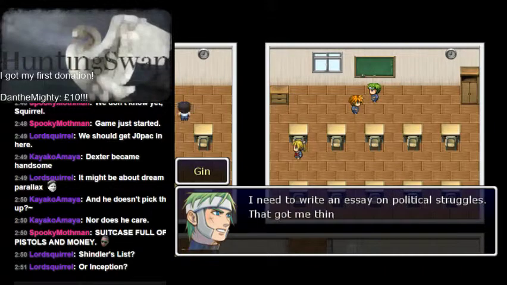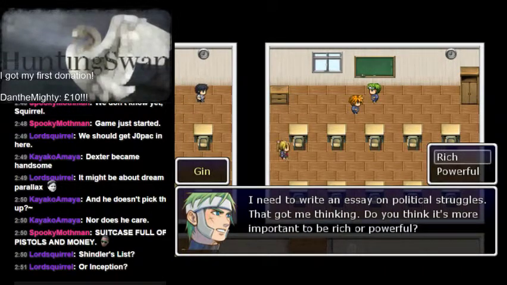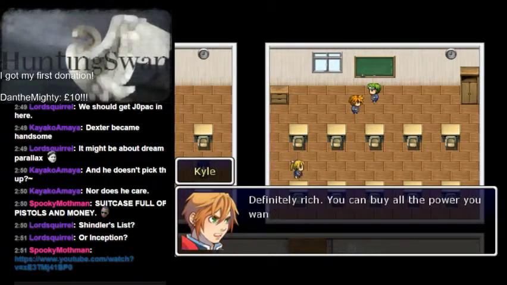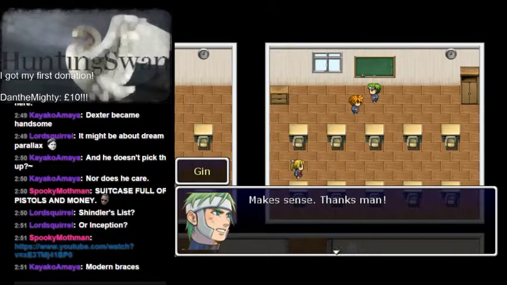What's up? I need to write an essay on political struggles. They got me thinking, do you think it's more important to be rich or powerful? Well, I think it's kind of weird because, you know, money gives you power. Money makes you powerful anyway. So if you've got a lot of money, you've got a lot of power. So, I don't know what powerful on its own means, but I would say rich, because then you've got power as well. Definitely rich. You can buy, yeah, exactly. You can buy all the power you want with money. Modern braces. Makes sense. Thanks, man.